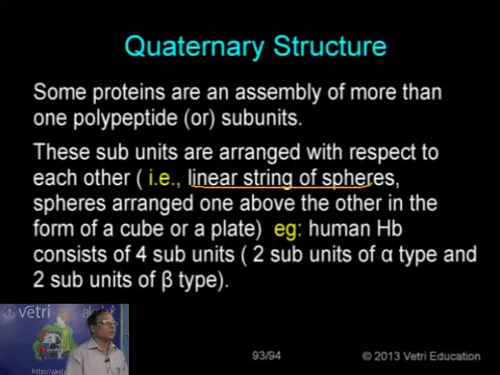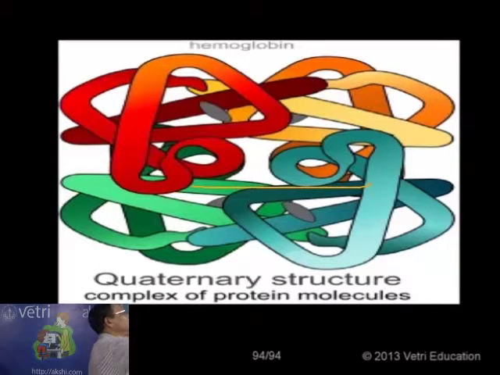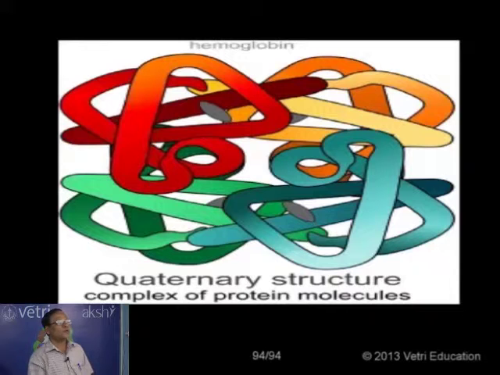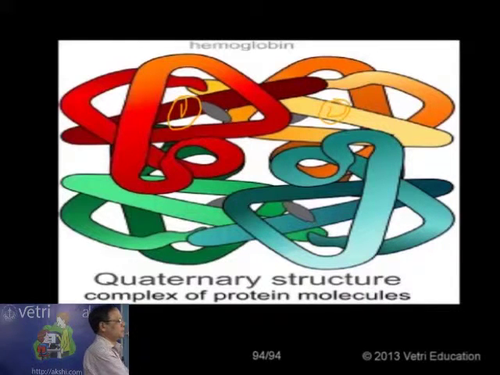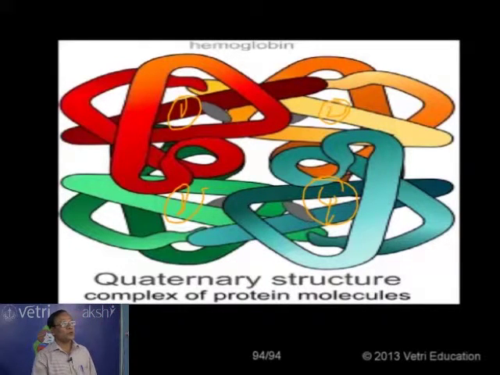For example, in the case of hemoglobin, the one which is responsible for the transport of oxygen, it is formed of what is called a heme part, a ring compound, and also a globin part. So it is formed of a ring compound called the porphyrin ring, having iron, to which 4 subunits are attached. So there are 4 subunits in a hemoglobin molecule. We have 2 alpha chains and 2 beta chains. Here this is 1, this is 2, this is 3 and this is 4. So there are 4 polypeptide subunits. 2 of them are called alpha subunits and 2 of them are called beta subunits.